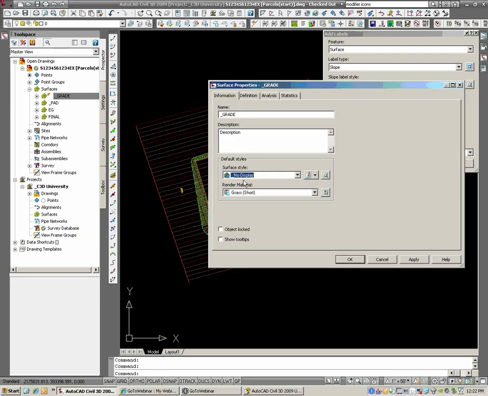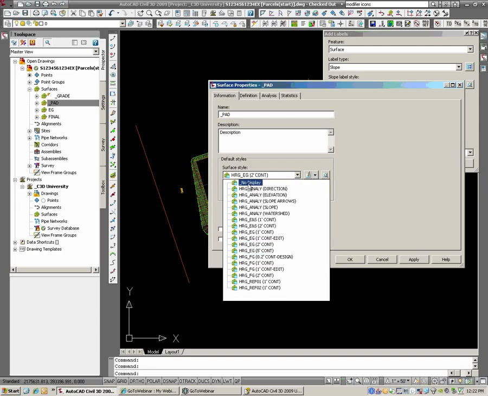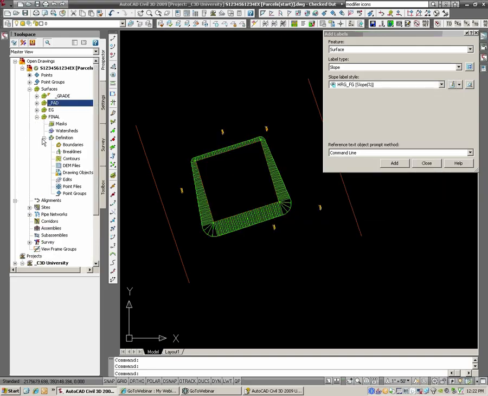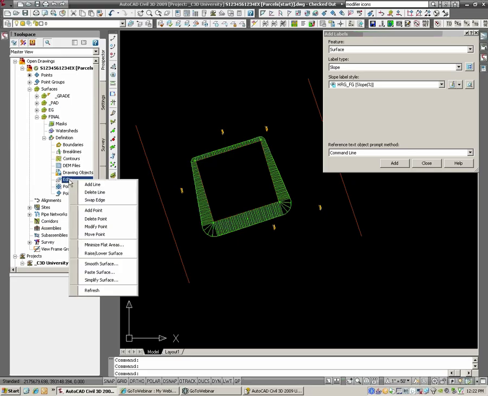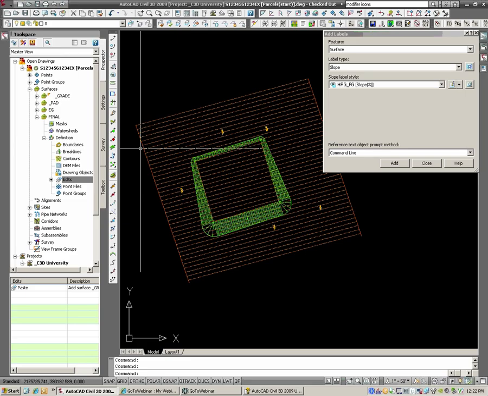Set those back to no display. And come down to my final surface, and in my Definitions tab, I'm going to right-click on Edits, hit Paste Surface. The first surface I'm going to paste into it is my grade. And you can see it shows up there.